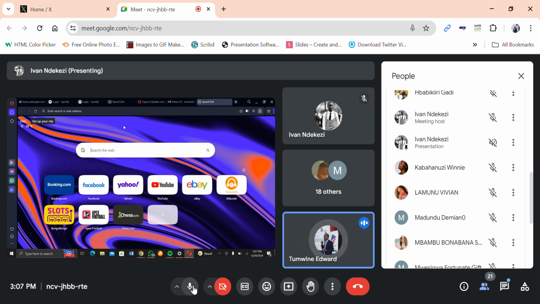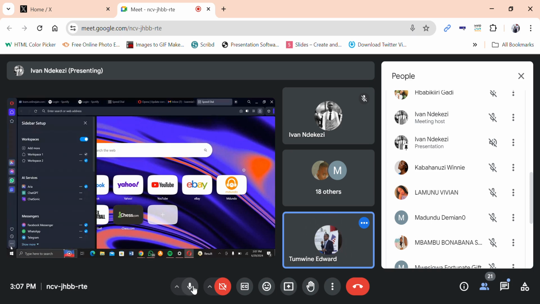So are you seeing this icon? Sorry, these three dotted lines in the bottom left corner. Click there. Then scroll down. Settings.